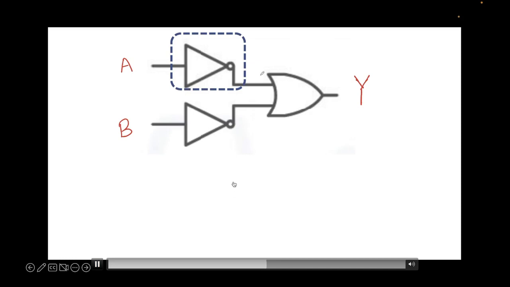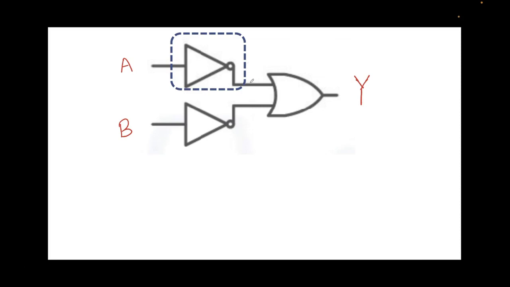And we know that for a NOT gate, the output is just the input inverted. So I can write that the value of this node would be nothing but A bar. Why A bar? Because A is the input to this NOT gate, and this NOT gate will simply invert it, depicted algebraically as A bar. Similarly, look at the bottom rectangle in orange here. The input to it is B, and this is a NOT gate. So the output of this NOT gate will simply be B bar, because B is the input to this inverter.